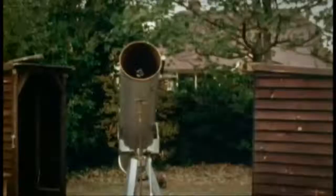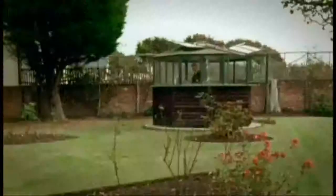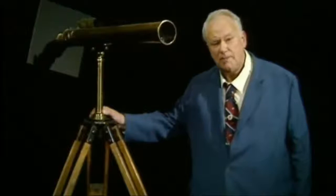His telescopes were for the advanced astronomer, but he also had lots of advice for the beginner. I'd like to begin by showing you my own first telescope. Here it is. It's a 3-inch refractor, and I had it when I was a boy of 11. That goes back to 1934. It wasn't new then. I think it must have been built around about 1910.